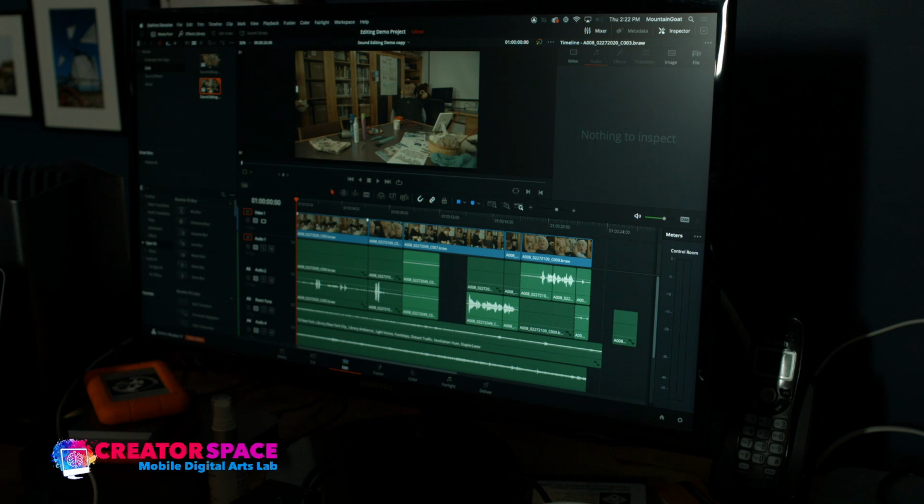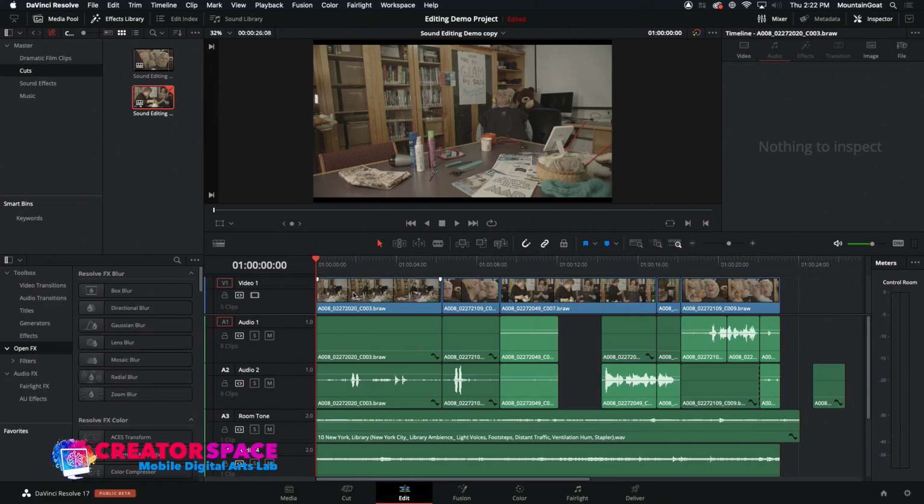So the first thing I want to show you guys is how we work with what I call keyframe editing. I can click on a track here, and at the top right under our inspector window, I can go from video to audio. I want to make sure it's on the audio mode. You'll see here it has a plus 6.62.